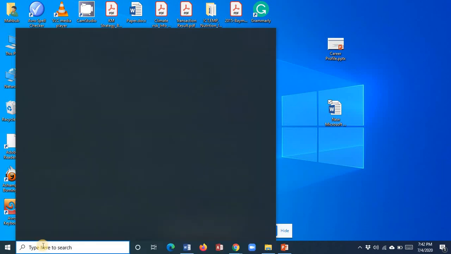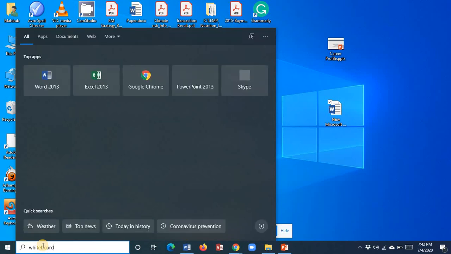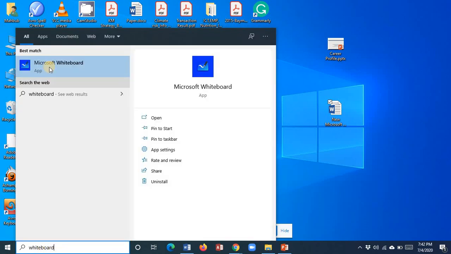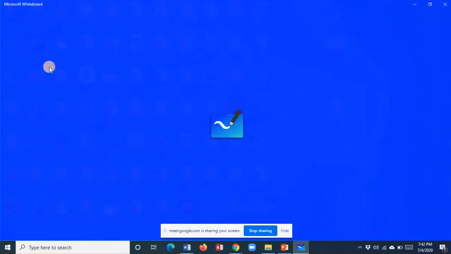Whiteboard. It is Microsoft Whiteboard. Here you see Microsoft Whiteboard. Okay, it's an app. And you have to know about this. If you want, I can show you how to use the Microsoft Whiteboard. This is just like a blackboard. You can draw, you can do whatever you like, okay. So there are lots of options. You need to dig and find and use. Once you start using, you will learn a lot of things.